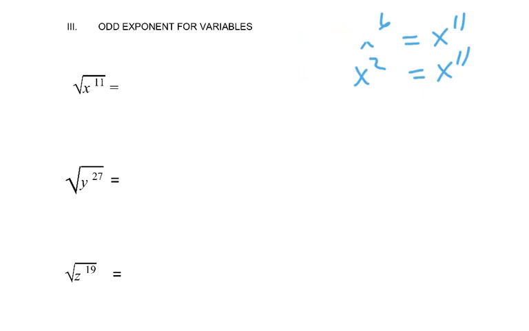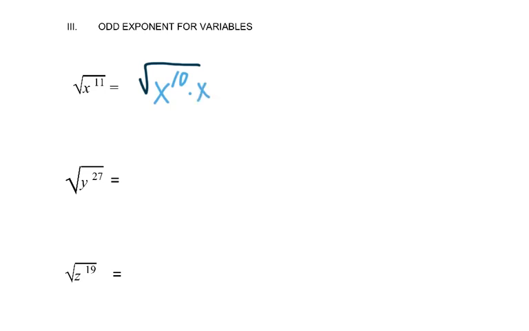But what I can do is break this down into factors like I did with non-perfect squares. So watch what I do here. I'm going to break this down into two factors, one where there is an even exponent: x to the 10th times x to the 1st. If I do this out here, x to the 10th times x to the 1st, well, you add your exponents, that's going to be x to the 11th. So those two factors work. Now, what I want you to notice is I've got an even exponent, which is good. It can now escape the radical sign.